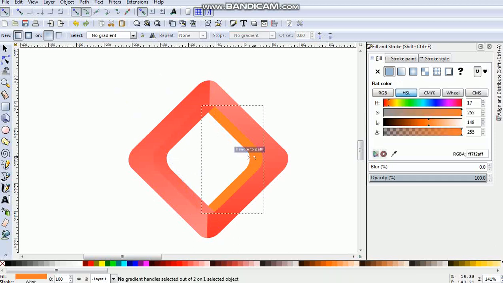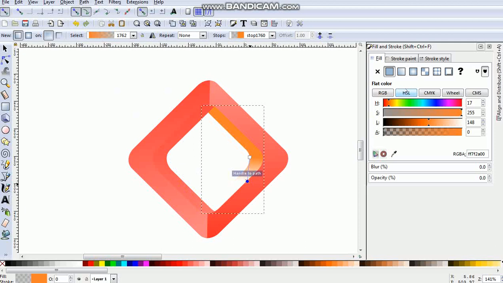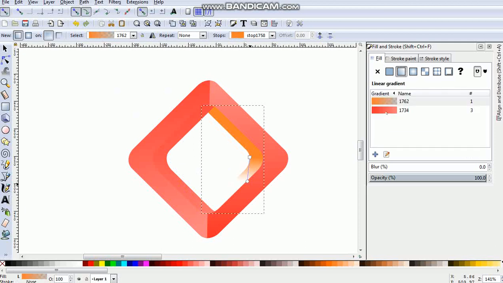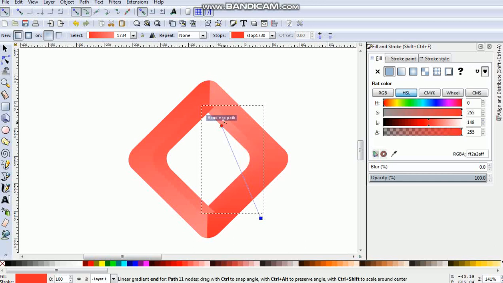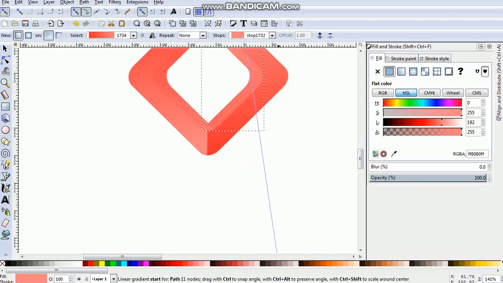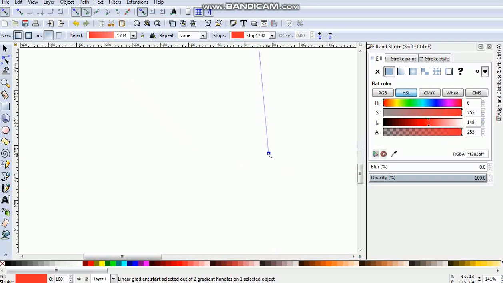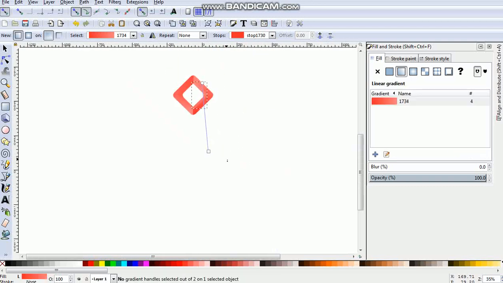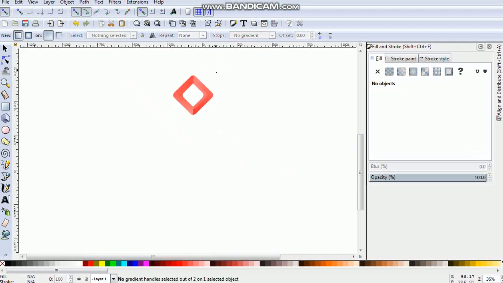Okay. Now click on this here. Again choose the same gradient, like this. Okay, now I will zoom in.